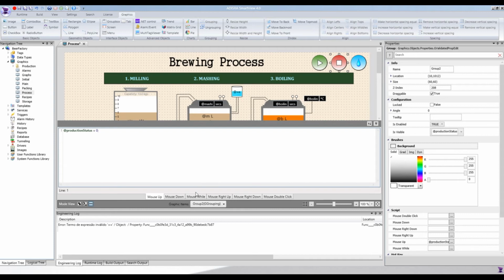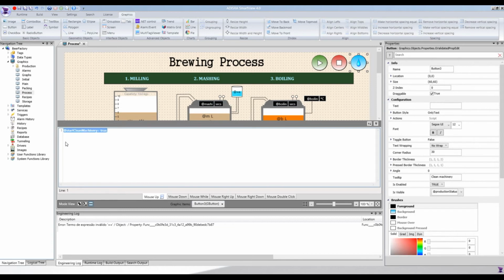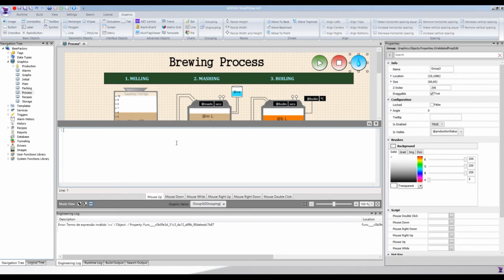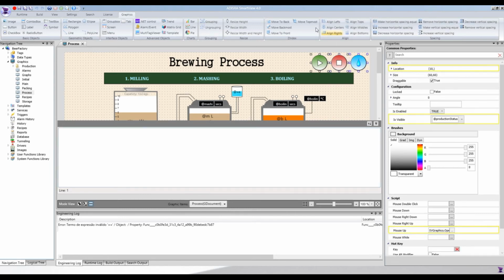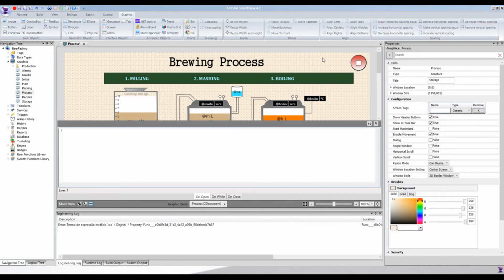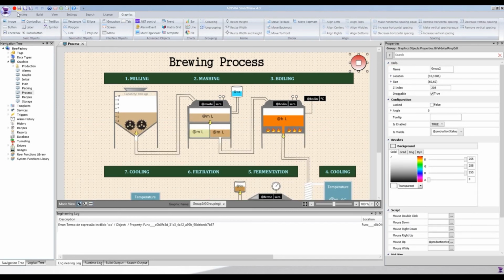And for the third one, same thing. We are changing the start clean machinery on the button. It's set to true when it starts our service. And we're moving to the group. Okay, we're done. Now something nice is that we can use the same space for the 3 buttons. Since we're not gonna be showing the 3 of them together, I can just put one above the other one. So let's select these 2, and the third one is the reference. So I'm gonna say align rights, and that's it. We have one over the other ones. And that's it. Let's save it and run a test.